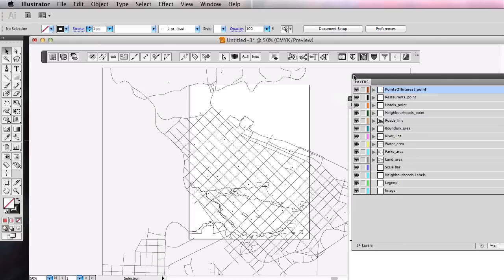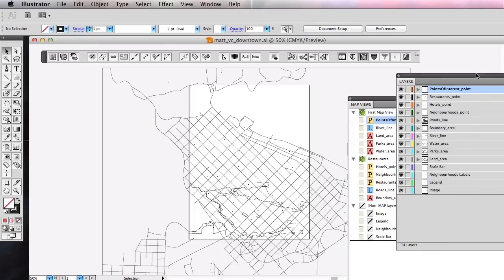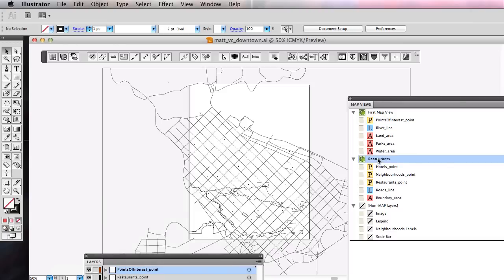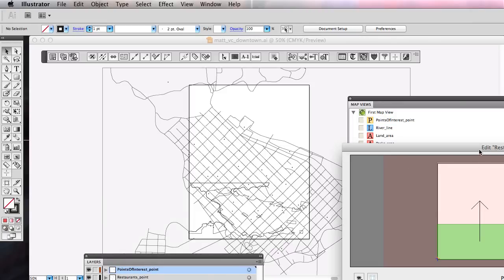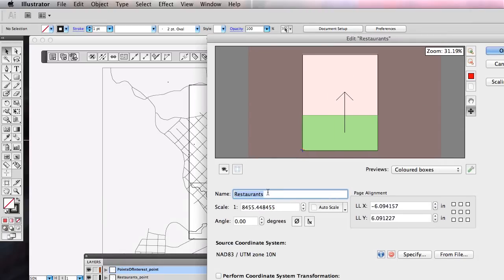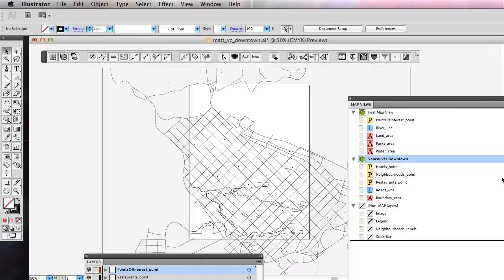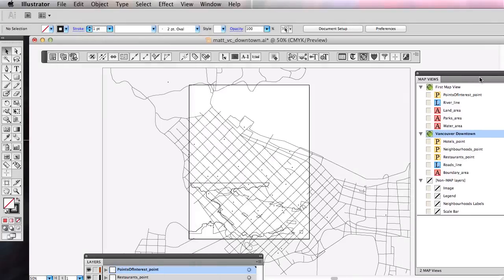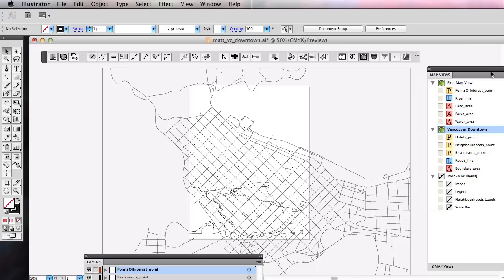So the one step I kind of skipped over here was the tutorial had you name this layer Vancouver Downtown. For some reason I think that's spelled wrong, but that's alright. So this takes us up to chapter 3, I believe, in which we will start to reproject and style this information.